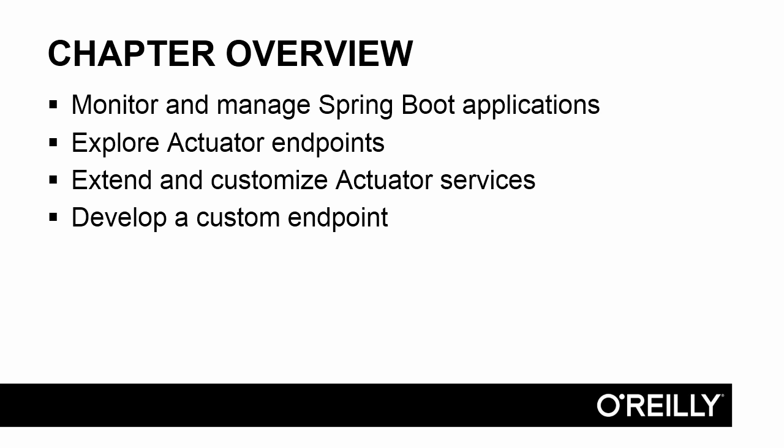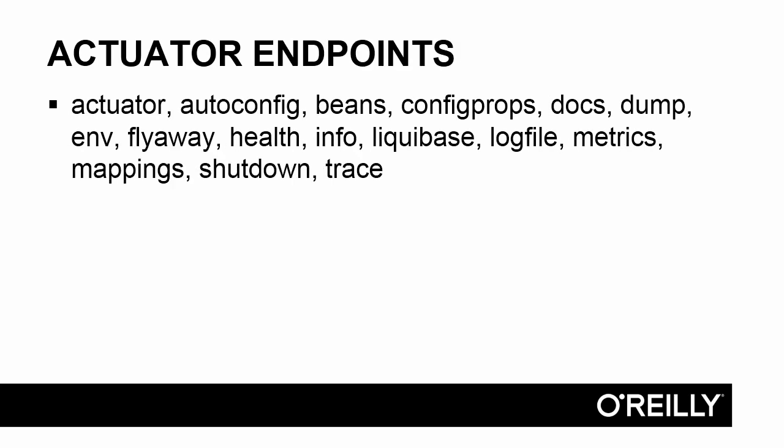And we'll even see how we can make our own custom endpoint that will be exposed as an HTTP resource on our actuator. So there are a lot of options with the actuator, and you'll notice that we can look at all of these endpoints. So this is the list of endpoints that are available to you as a developer by default.